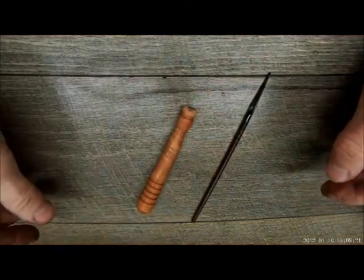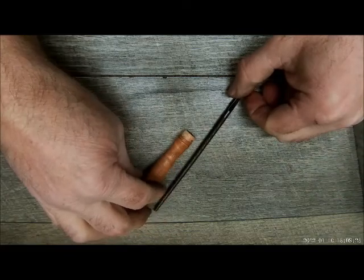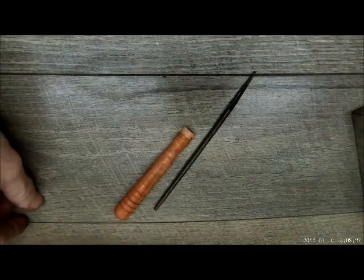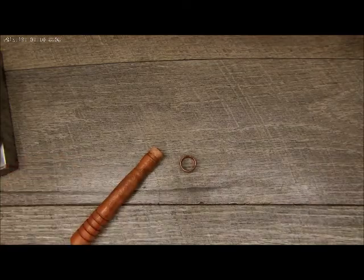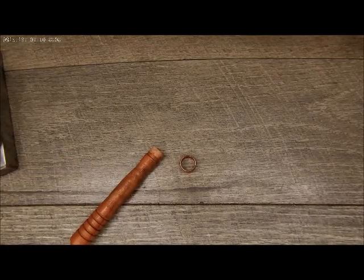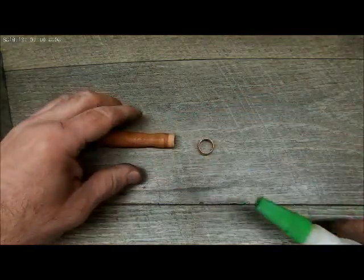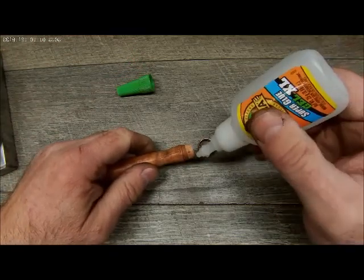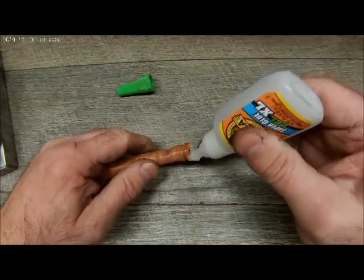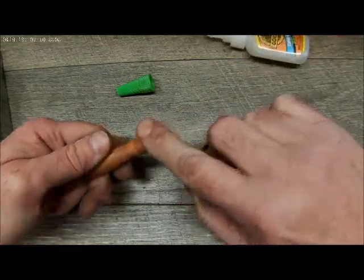Well, what we have to do now is we have to make a collar for the handle. All right, so we cut a piece of half-inch copper tubing for the collar. We're just gonna put that on there. Little bit of super glue, so that won't come off.